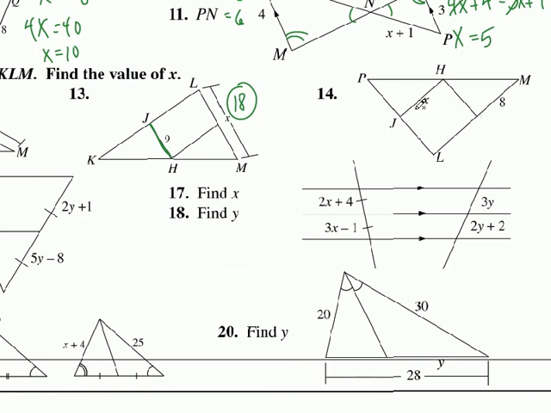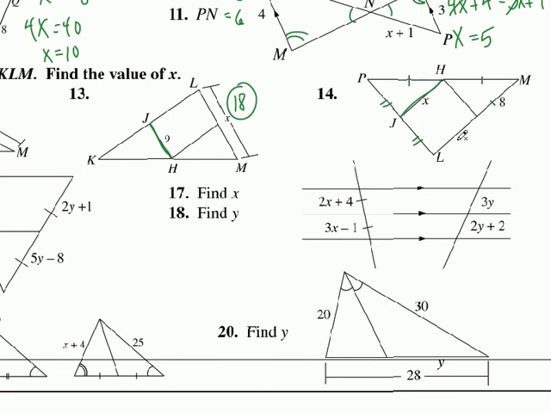Solve for x again. What am I going to do here? Now, it says they're mid-segments, right? So that's a mid-segment, so that means this and this are equal to each other, and this are equal to each other. This is also a mid-segment as well. So that's equal to that. So this and this are equal to each other because this is also a mid-segment. Everybody see that? Let's finish this problem.